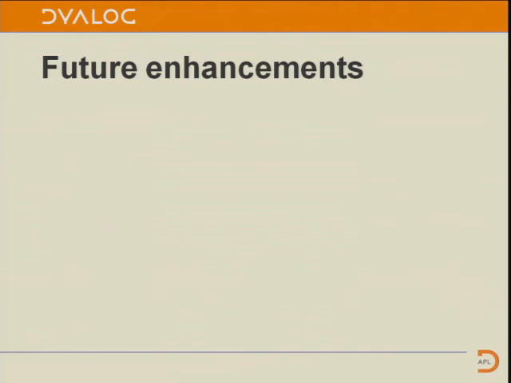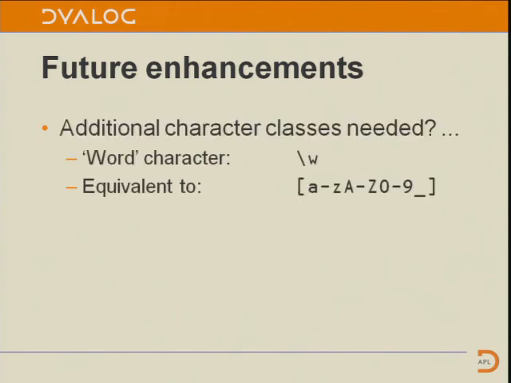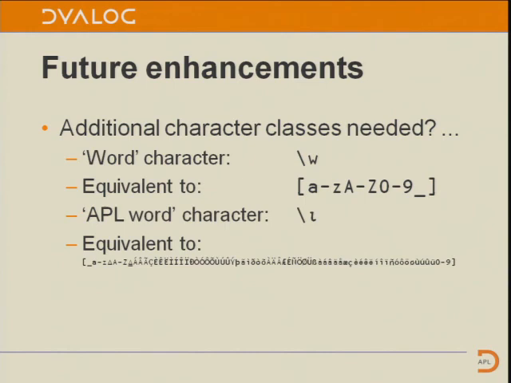At the moment, the standard PCRE engine doesn't give us what we need, because APL source has really weird character classes. The word character, which we saw being used a lot in previous examples, would not apply for APL source. So \w, the word character, could be replaced exactly with that. For APL, supposing we had something like \iota, it would be equivalent to that. Now we could, within the interpreter, support that simply by doing that substitution in any patterns that you gave it. So that would be quite useful. But it still wouldn't be enough.